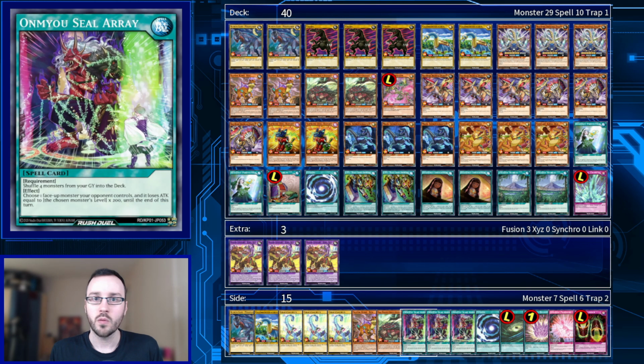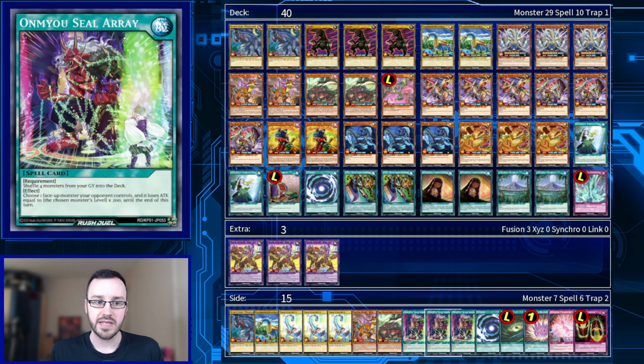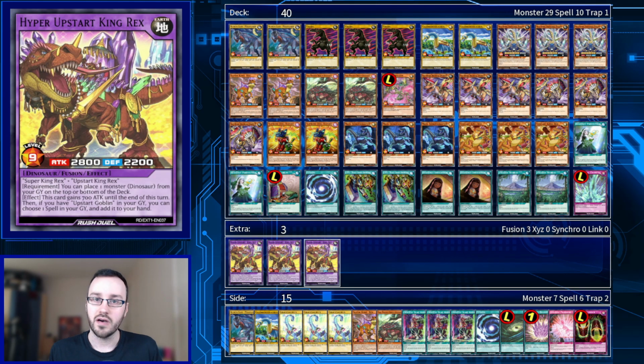One of the best anti-maximum cards there is, Talismanic Seal Array, again weakens the attack of the monster. Shuffle four monsters from your graveyard into the deck. One face-up monster on your opponent's field loses attack equal to its level times 200. Obviously maximum's a level 10, so it'll be losing 2000 attack, which cuts it in half down to 2000, which is really, really important. We have another copy of Fusion. Again, if we can combine our Talismanic Seal Array or our Anger Rogue with our Hyper Upstart King Rex, we can use that to kind of bash over it, especially if Alex has any other ways to boost their attack.